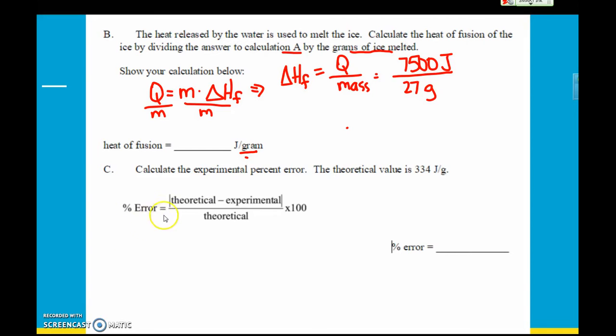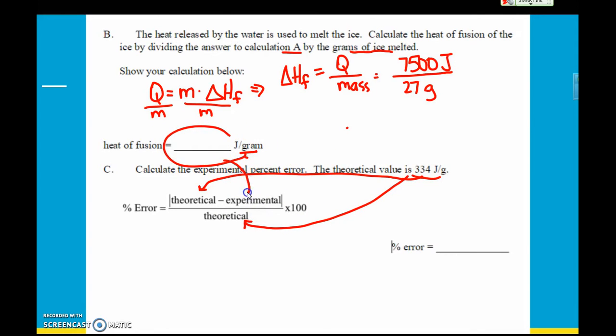The final thing you're going to do is solve for percent error. The theoretical value is like the true accepted value that gets plugged in here where it says theoretical. Experimental, whatever you get right here, goes there. You know that these mean absolute value, so when you subtract those, if it's negative, you're just going to make it positive. And then you're going to get a percent error value right here. So you're all going to want to calculate that on your own, and pause the video if you need to.